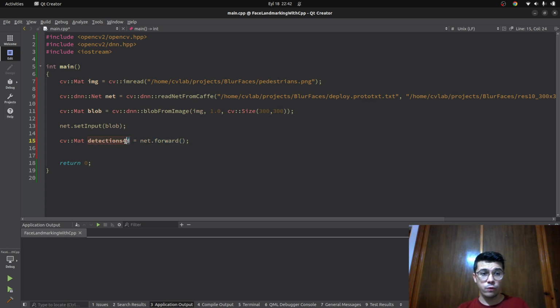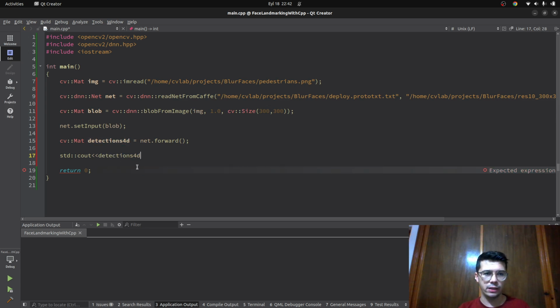Before talking about it, it's better to print it, because this is 4-dimensional data. So let's print each dimension size of this data and talk about it after that.